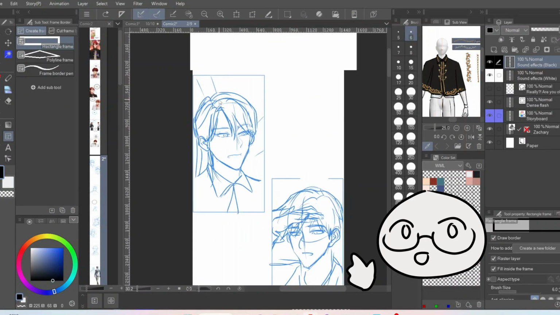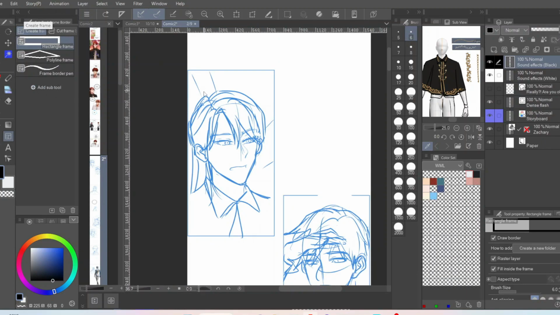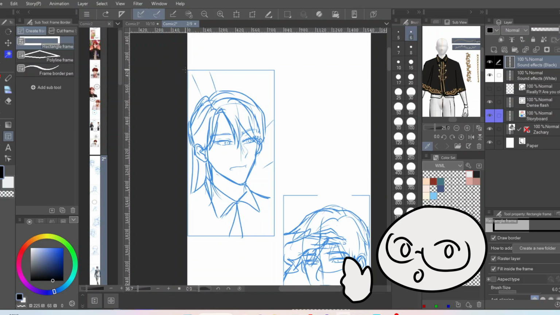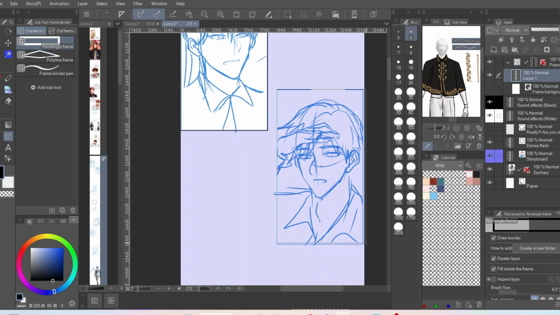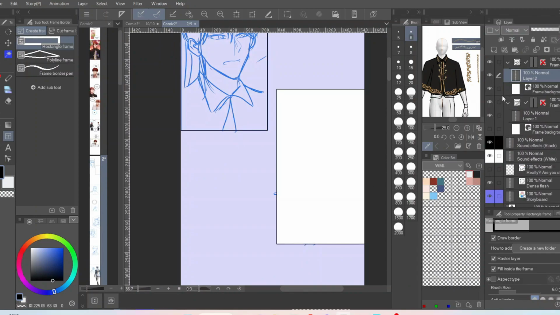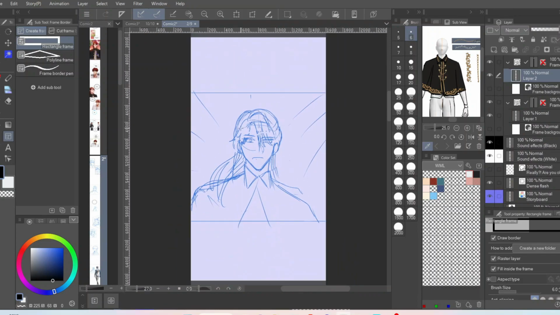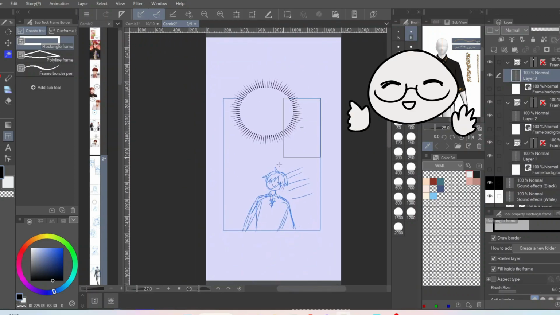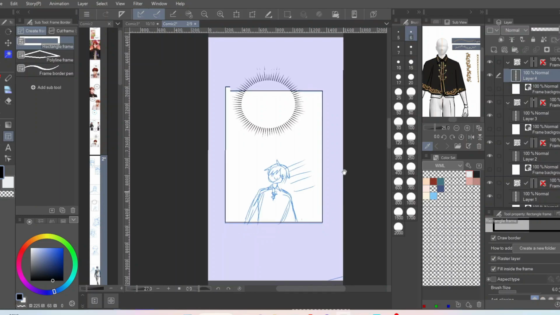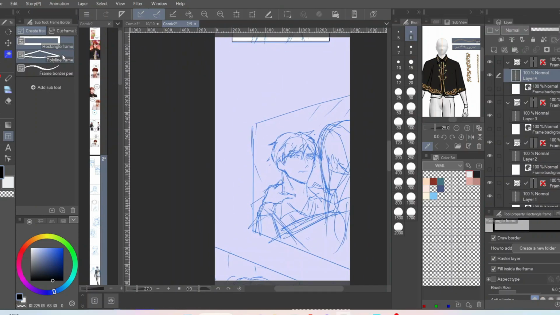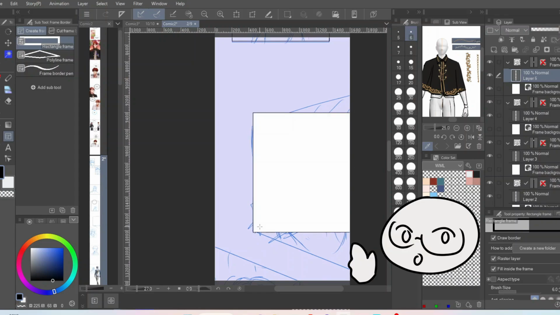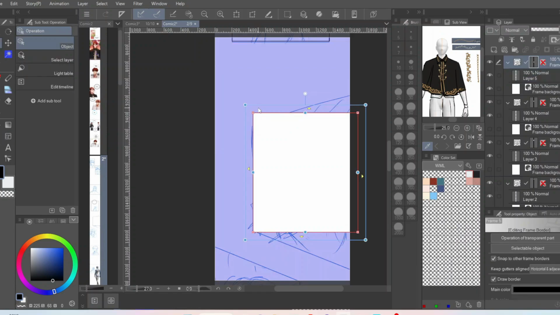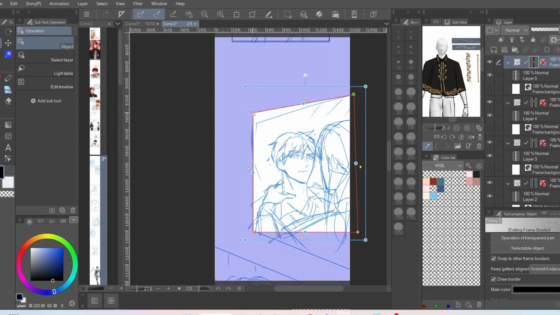Okay, so I've already done a part of my storyboard, and so I'm going to show you this useful tool, which is the panel tool. You just click on it and drag however you want the panel to be, and it just creates a new folder with the mask area. And so you basically just draw within the mask area. And it's so useful because you don't have to make everything from scratch, like the borders and the masking area. And the cool thing is you can change the size of the panel as well by clicking on the control points. Just click on the panel and then you can just move it freely like this.